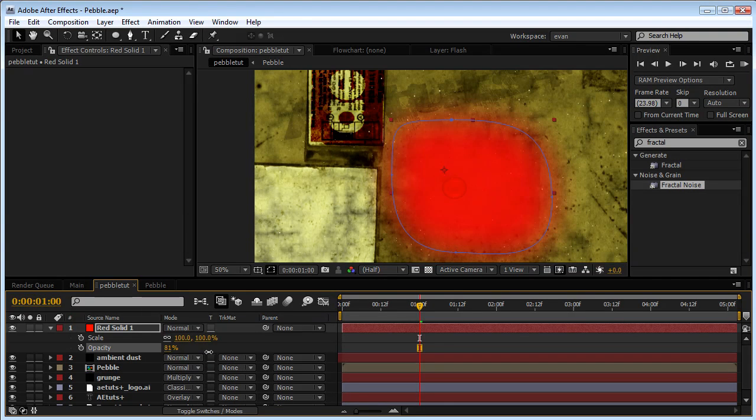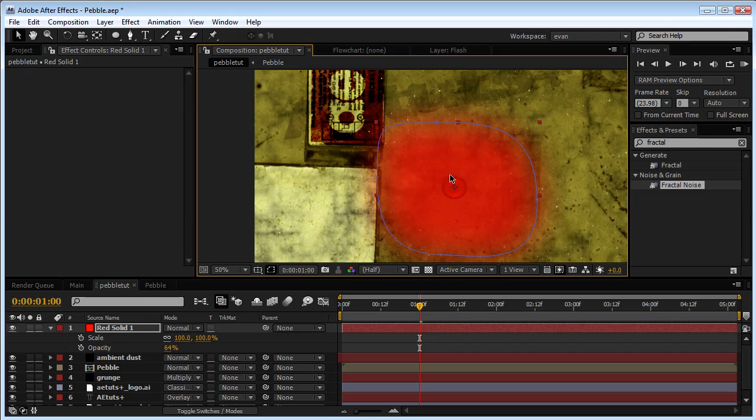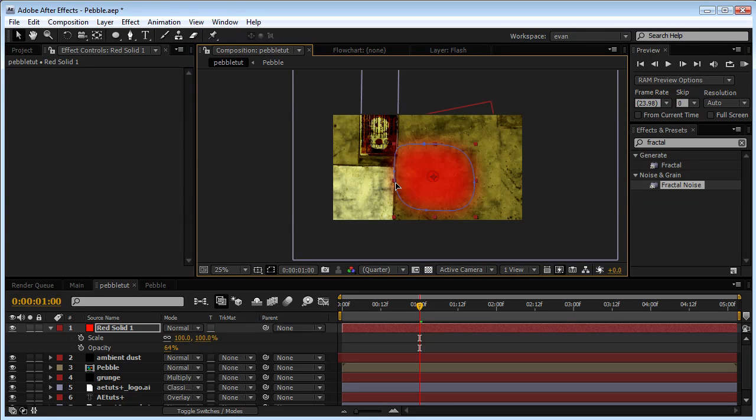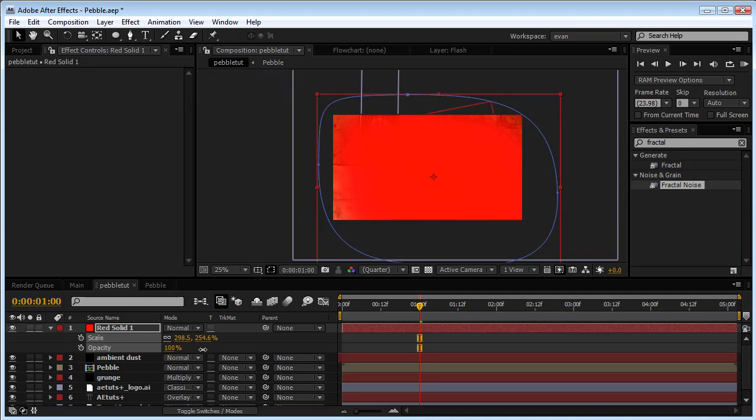And when we bring up our opacity, you can see we've got this bright color, this bright red here. That's exactly what we want. And let me move this a little. Put the anchor point right on our Pebble here. Okay, now this is the frame we want it to flash. So we want this to be big, like right about there. And at this point, we want the opacity to be 90, looks about right, 91-ish.